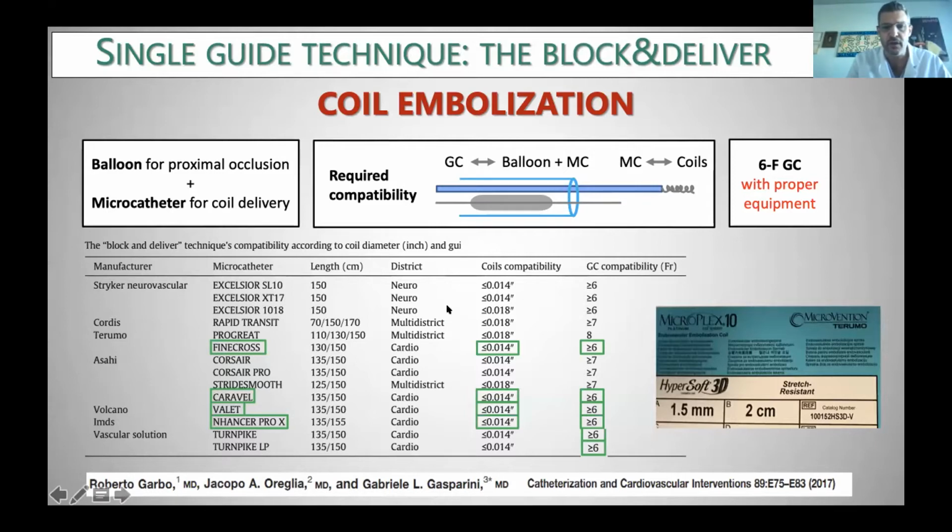So in this table, you can also check, and this is a summary of all the availability, but I strongly suggest that if you have the opportunity, have available in your cath lab the coils that are 0.010, this comes from the neuroradiologists, of course. This kind of coil can be inserted in all the microcatheters that we use during CTO PCI, because of course the microcatheter is compatible with the guide wires that are 0.014. So 0.010 microcoils are of course compatible with all the microcatheters.